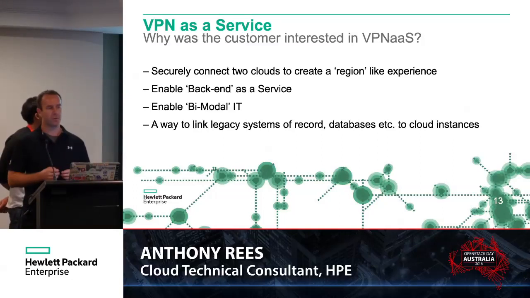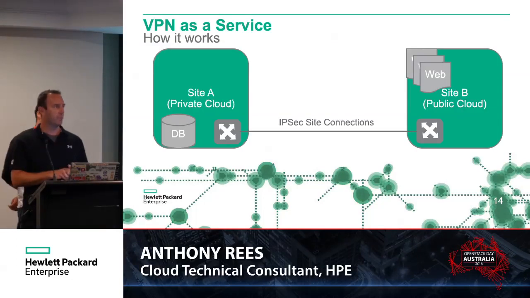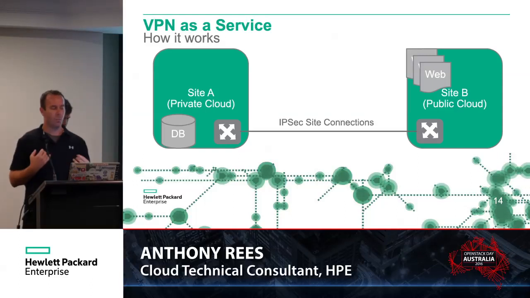And so this small proof of concept allowed them to join those clouds together. What Alex is going to show now is he's going to kick off an environment which has site A, representing a private cloud, and site B, representing a public cloud. In this particular case, they're both OpenStack individual clouds in their own right. Then he'll create the secure interface between the two of them.